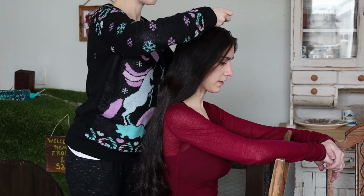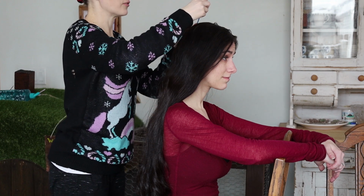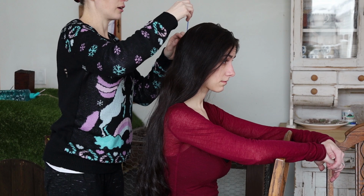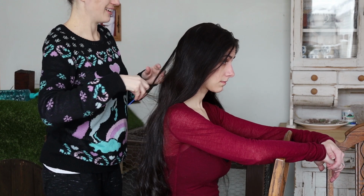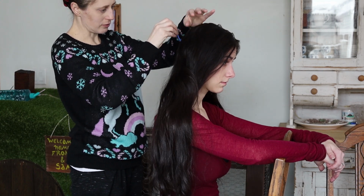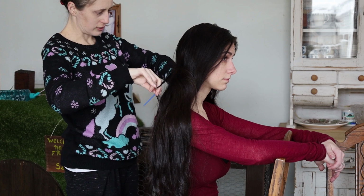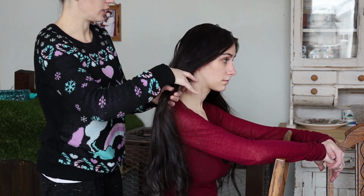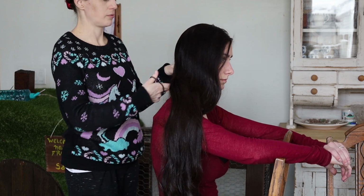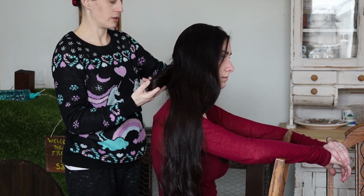So how did you learn all of this? Basically by necessity for doing medieval reenacting and stuff. So I just kind of started looking up how to tape hair, and there's a lot of different variations that you see with the ribbons and stuff. I just kind of looked at the medieval portraits and tried to figure out which types they were doing. And then a lot of them are doing this type where they just kind of do braids first and then sew it onto the head.